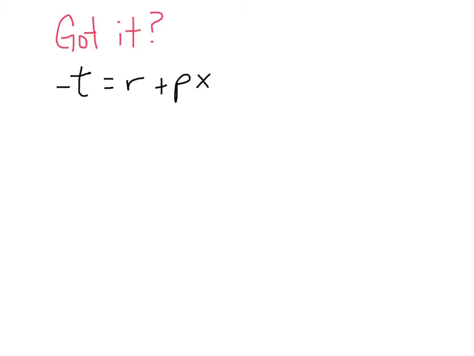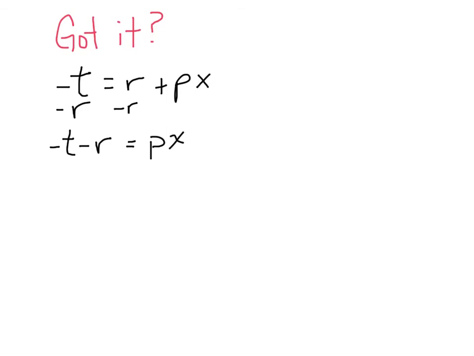So we're going to solve this equation here. It says negative t equals r plus px. We want to get the x by itself. Remember one thing. You always want to get rid of the add or subtracting of whatever you're doing first. Then you're going to get rid of the division or multiplication. So what I see here is I see this px. But then I see this plus r. Now remember, this plus here goes with the p. This is a plus r. So how do you get rid of a plus r? You subtract r. So you just have negative t minus r equals px.